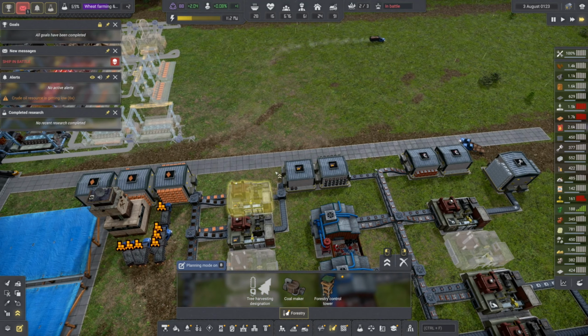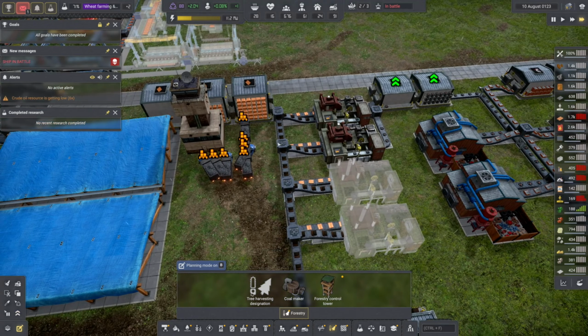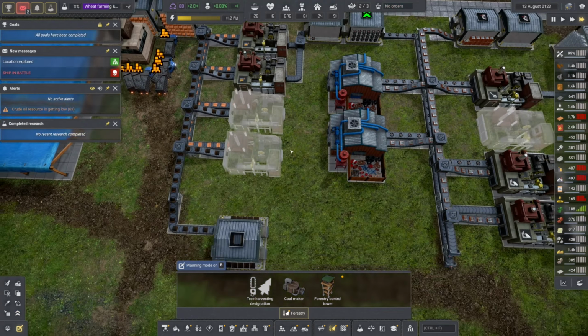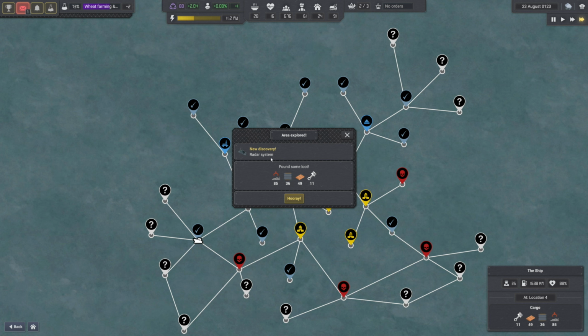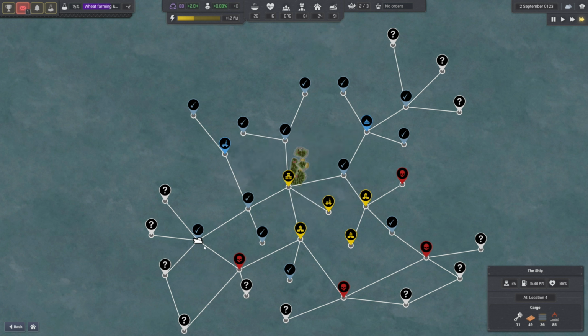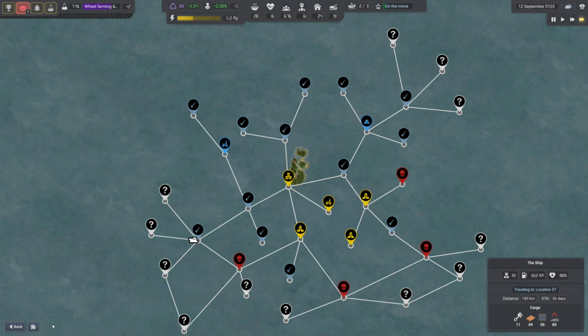Okay, I want to also go ahead and expand these two, and in which case I think I should go ahead and expand our operation here as well. So let's go ahead and, okay, hang on, what would we find? A radar system. Oh, that's why that one was red, because we needed to find the radar system. Yippee, we got it. Now, can we move on to the next piece here? So let's just head on over there, explore that item there.